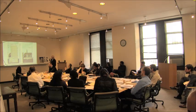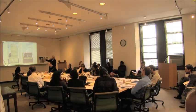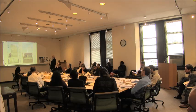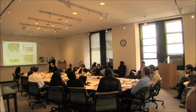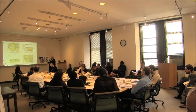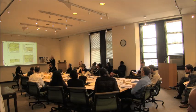And then I guess lastly is just a summary of the programmatic aspects of the building: the large mechanical equipment, the residential portion, and then the church facilities. Next. And the ground floor having an entrance for three functions: the church function here, the residential lobby here, and service functions at this point.